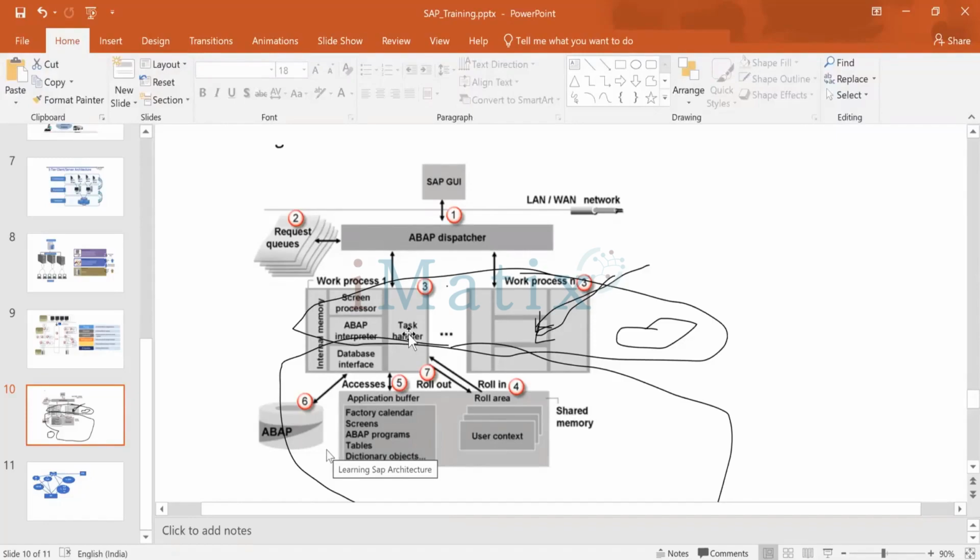Are you getting what I want to say? Every work process has its own small memory in which it stores the data of the user's content. It can be anything like the ABAP interpreter or screen personas, which depends on the development team. We don't have to think about it much, but we should know those facts and what memory is assigned to the work processes, so it can execute your request, because every work process cannot have 70 GB. Those 70 GB are distributed among all the work processes. Suppose 70 GB is divided by 50, every work process will have the capacity of around 1 GB of data to process.